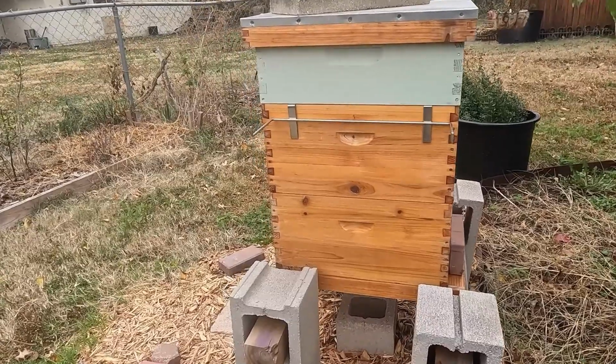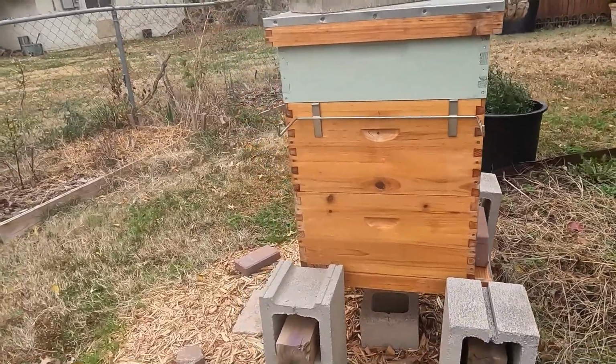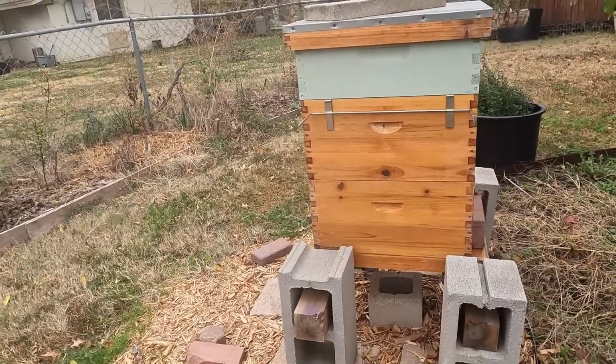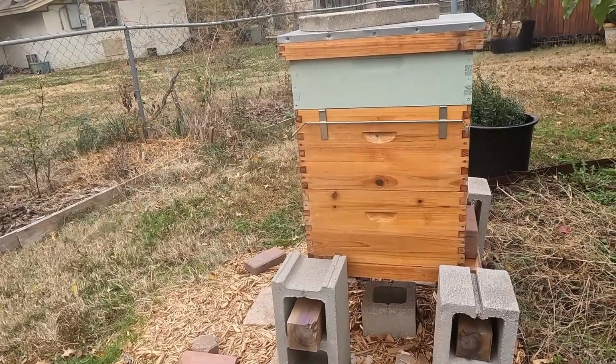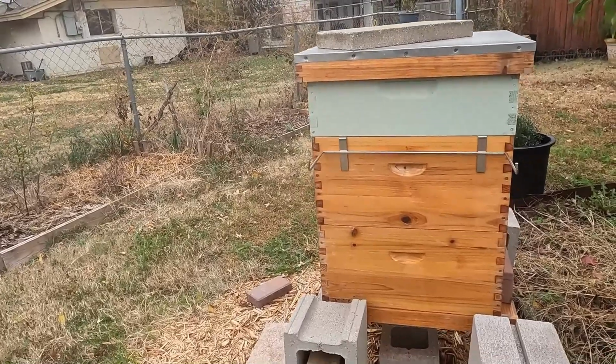I haven't decided if I need to do that. I probably will, but, you know, more equipment. The next thing you should look at is buying any equipment. If you're getting into beekeeping, you bought your bees, make sure you find out what type of configuration of hive you want. I would recommend this type of hive.